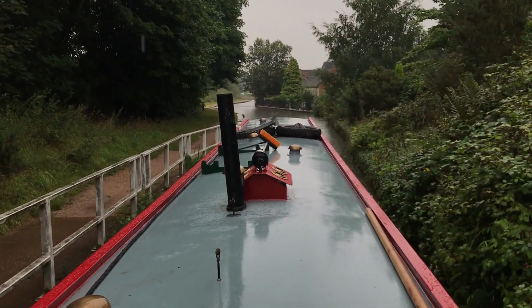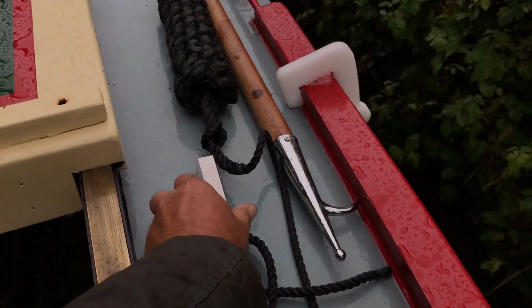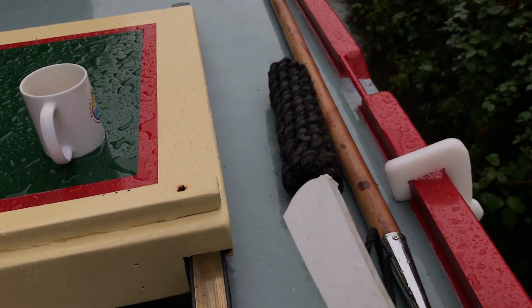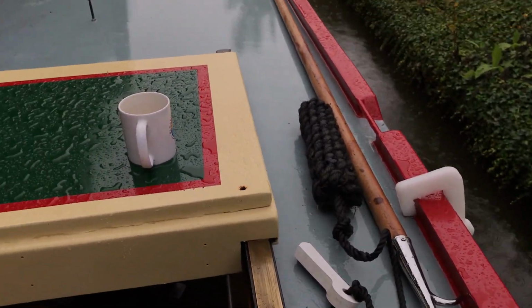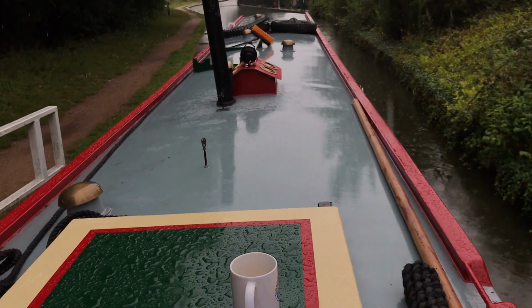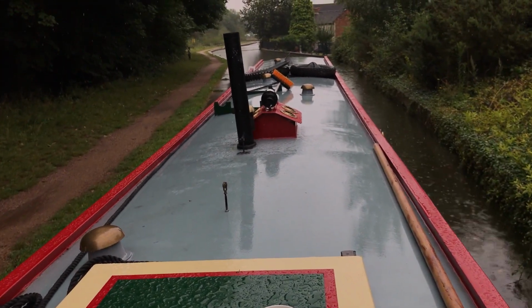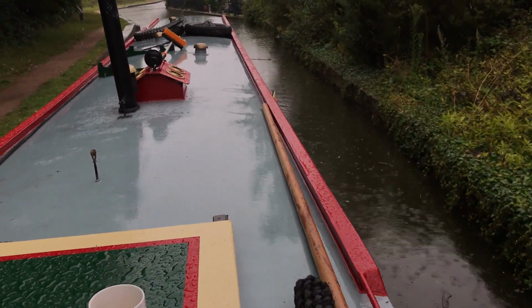Anyway, I hope you enjoy. I did fish out the fender out of the water, by the way. It's there, look. I bust the top off one of my wooden clips, look. Never mind. Rather than buying some this time, I think I'll get some good thick strong ply, and I will make my own. I want to make the same sort of thing for the top of my windows as well.